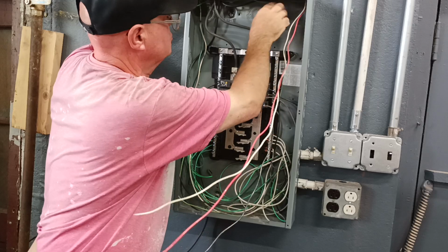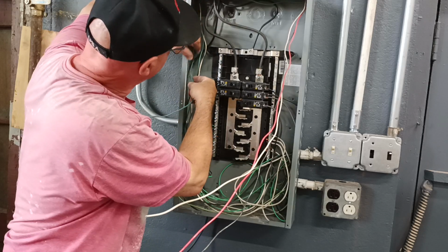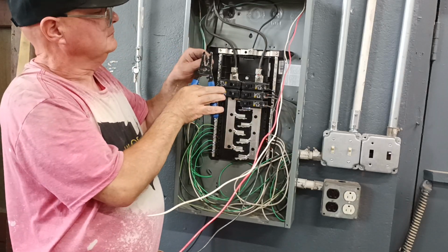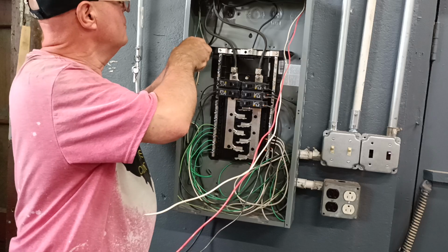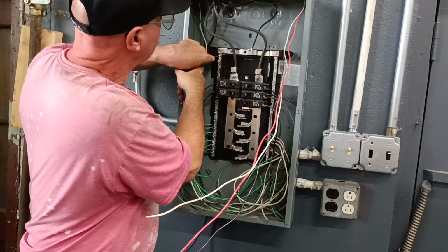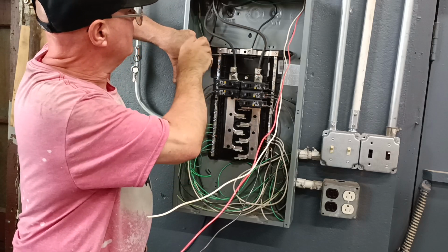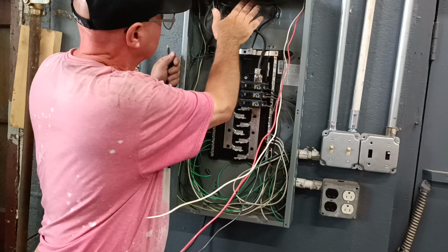Okay, so we're gonna get our wire up across the top. We'll run it across the top, we'll bend it up, we'll come down, and we'll come over, and we'll strip it right here. Make sure we don't get our insulation caught under there. Make sure our copper is through the terminal all the way. Make sure that is all nice and straight here on the cross.